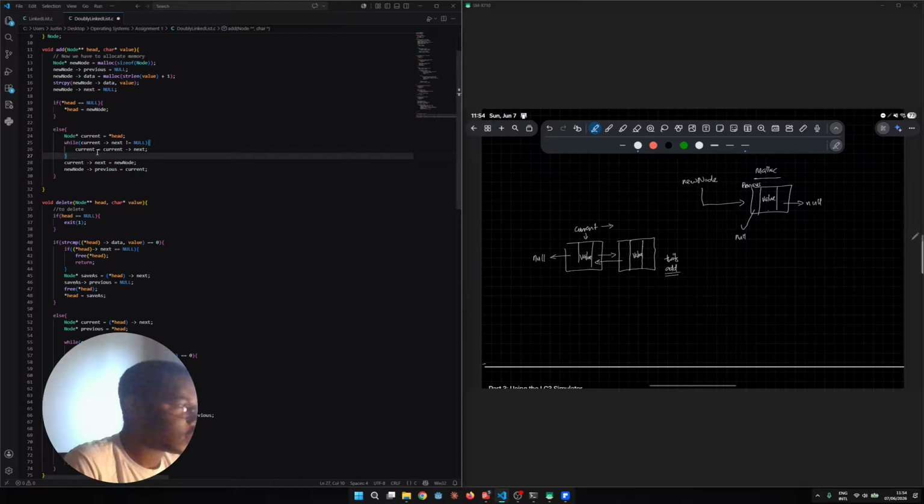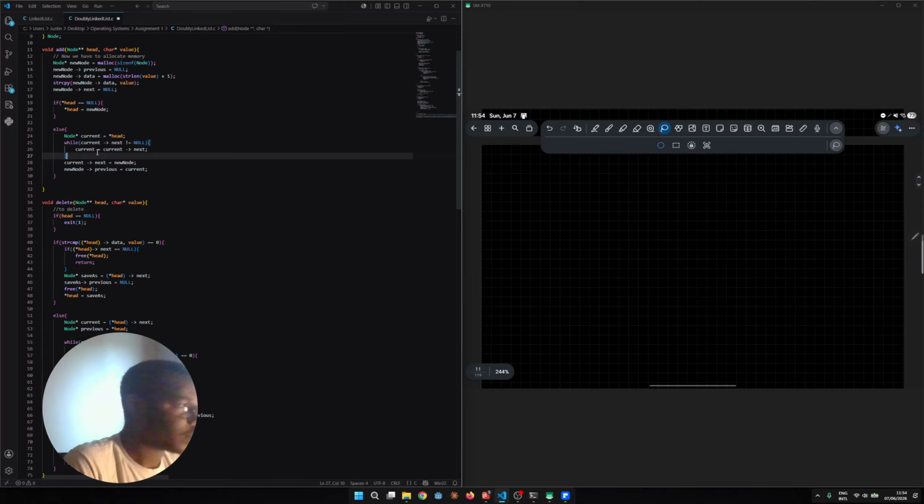That's how to add. So we now go to void delete. We also pass in the address of the original head and also the address of the pointer that points to the value. And if you look at the first if statement, if head is equal to null, then we exit the whole program, because it prevents errors, because you can't delete a node that doesn't exist. So this just exits the whole program.